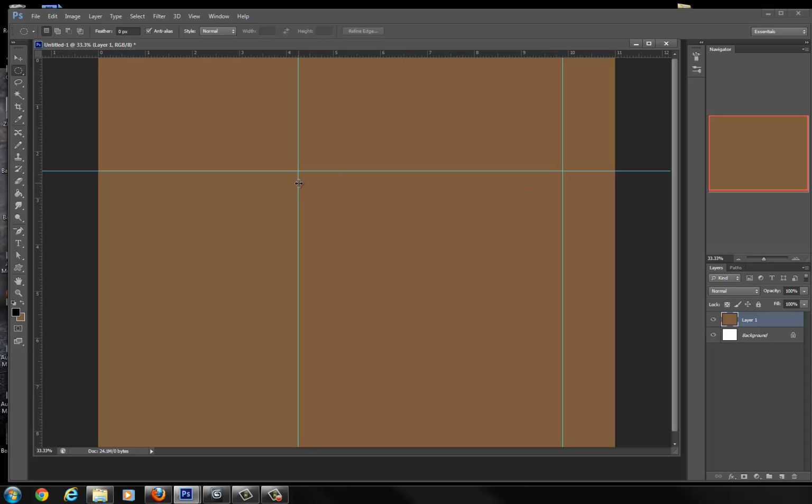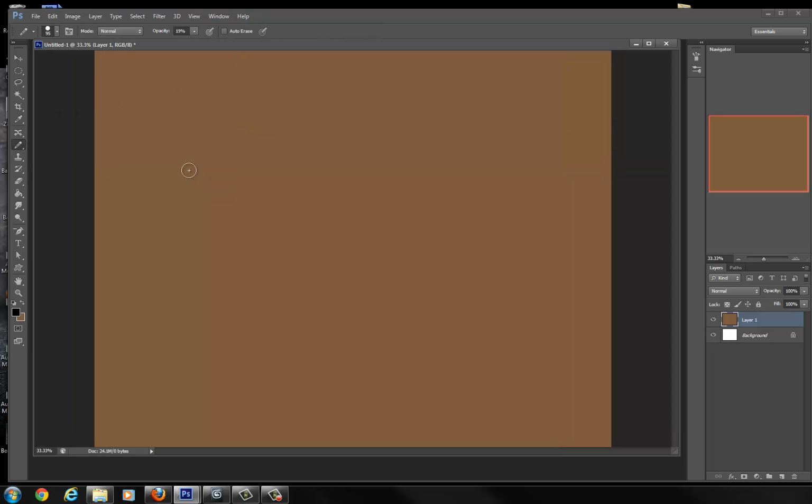And if I Control click and go over them, I can drag out, Control, move out. If I grab my pencil tool and I hold down Shift, I can draw a straight line. If I click and hold down Shift and just click around, I can draw like this.